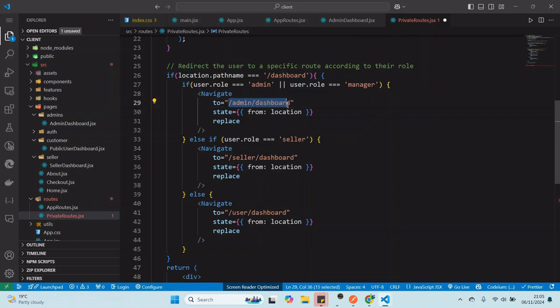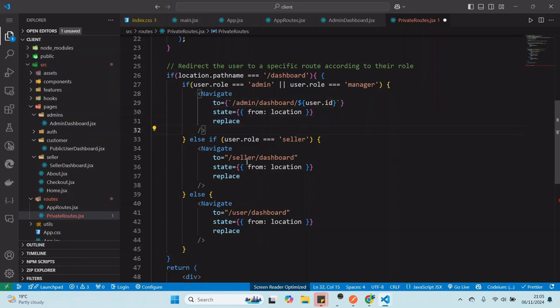But you see, we also need to add the ID here. We need to pass the ID. So we need to do something like admin slash dashboard, and then user ID, which comes with the underscore.